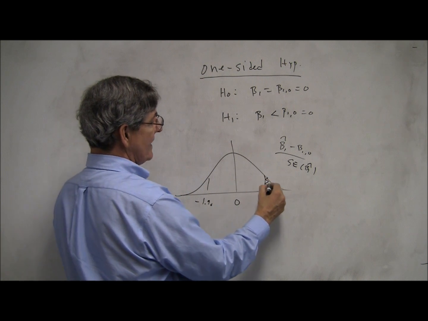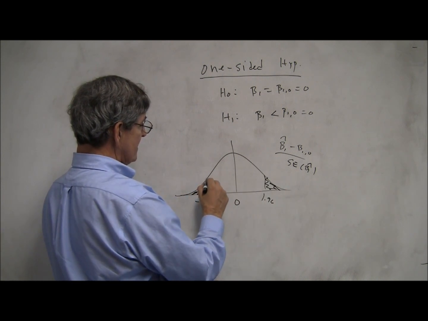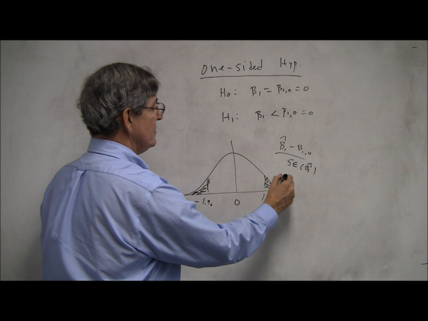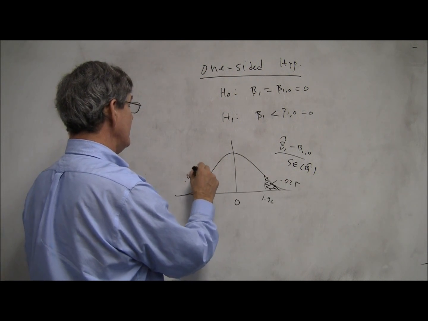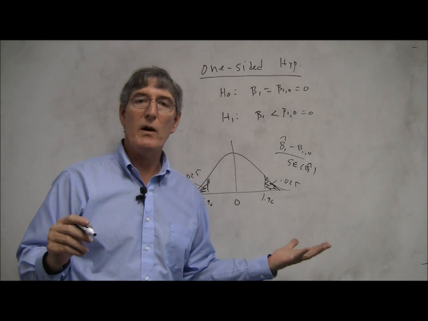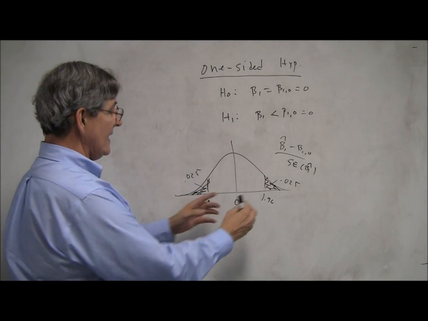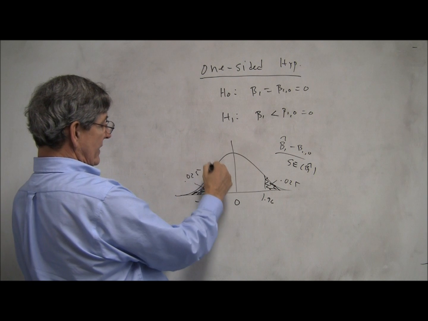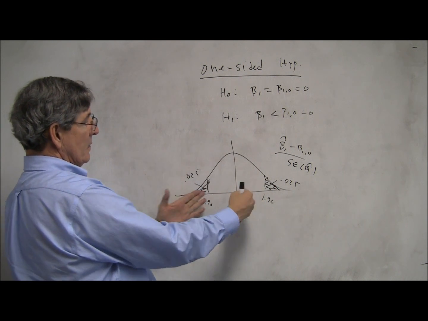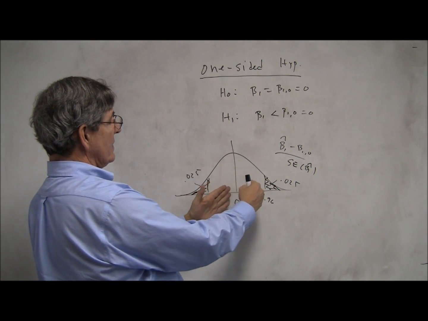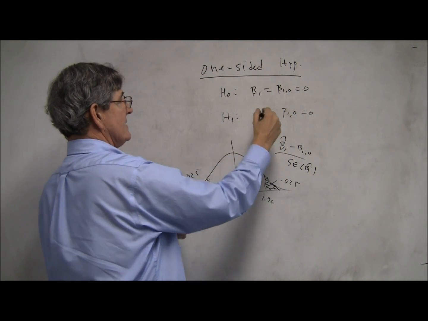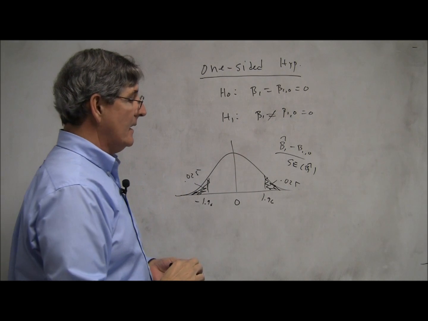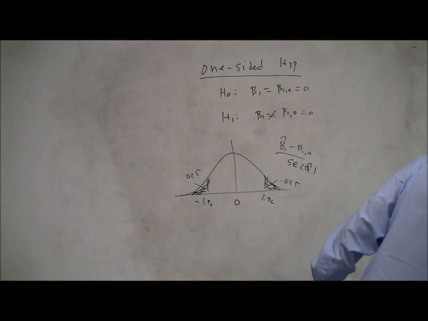So for a two-tailed test, the rejection region is two sides. And we put 0.025 into each tail so that the rejection region is 5% or 0.05. With a one-tailed test, we fold all this area over here and we get a different limit. But when we're rejecting is when we're too far away from the null and we reject in favor of the alternative. This one is this case. Now you can also do a one-sided test the other way.